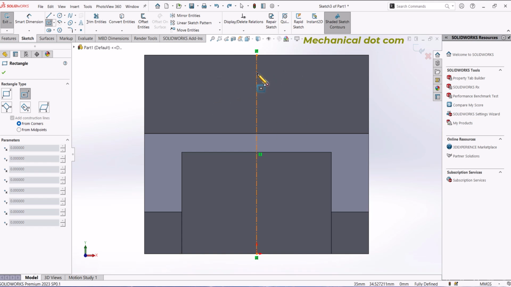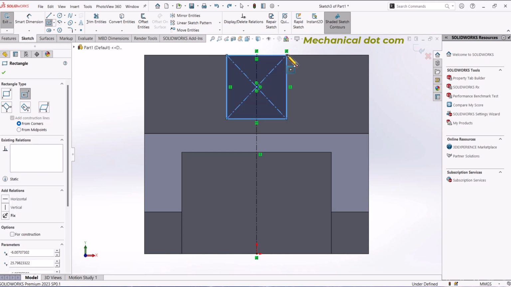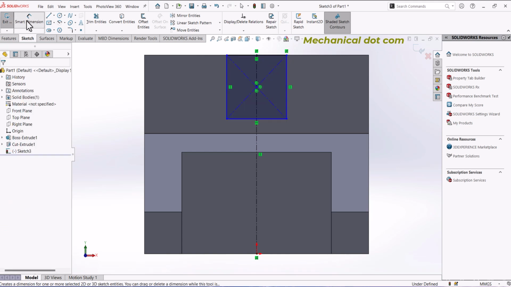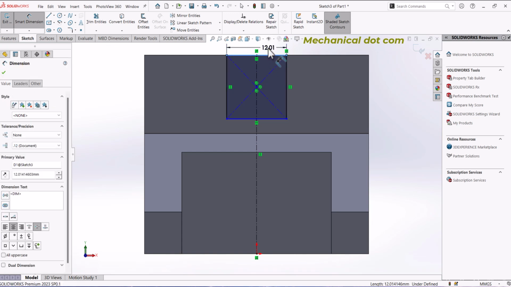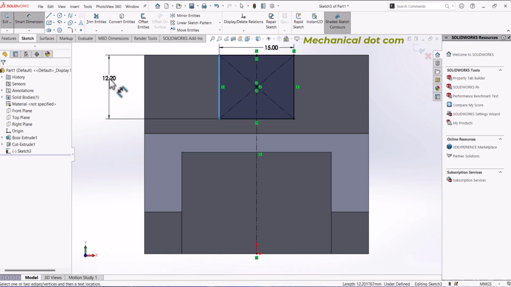So draw center rectangle from any point on this line and leave at this line. Left click, go to Smart Dimension. This is 15 millimeter and this height is 10 millimeter.